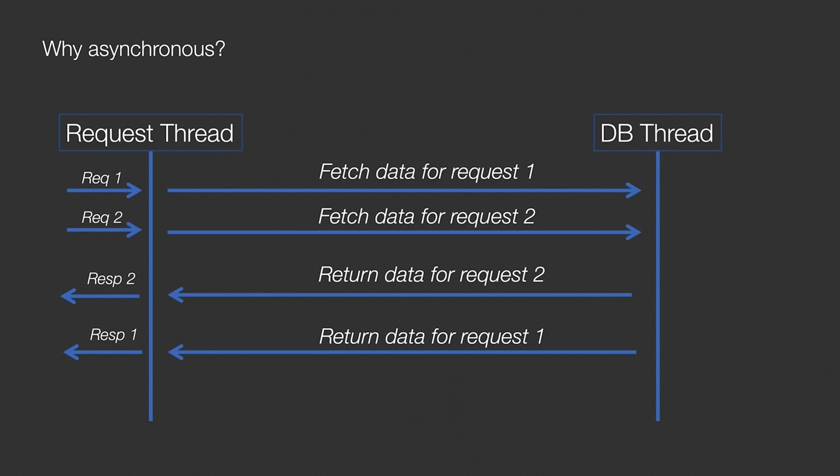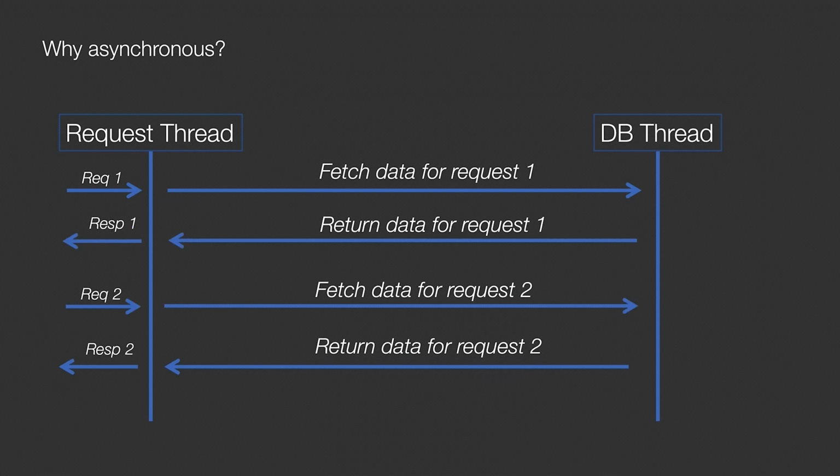Now, just for the sake of exemplification, if we have a synchronous web framework, this order cannot be possible, right? The only possible chain of operations here would be something like this, where we got the first request, it gets dispatched to the database thread, and the request thread waits for that response to come back and to deliver that response to the user, and then the next request comes by, it gets processed, and so on, right? So the request thread cannot accept more requests even if it doesn't have the data for the request that it already accepted, because the synchronous web framework model does not accept this. So this is how asynchronous workflows actually work in real life.